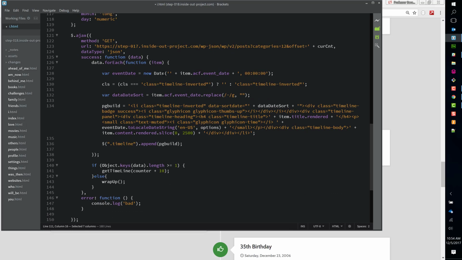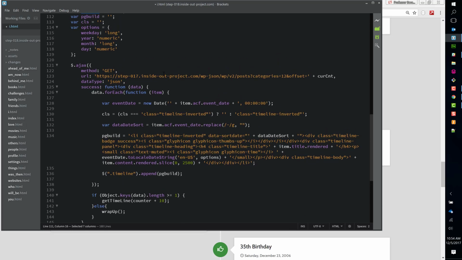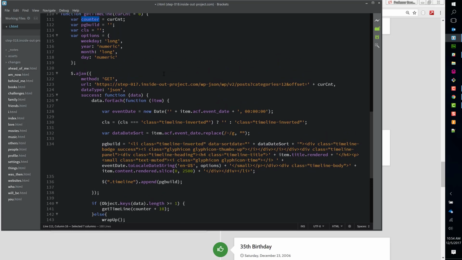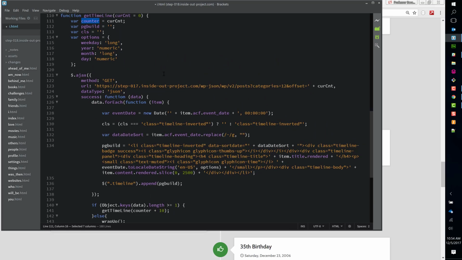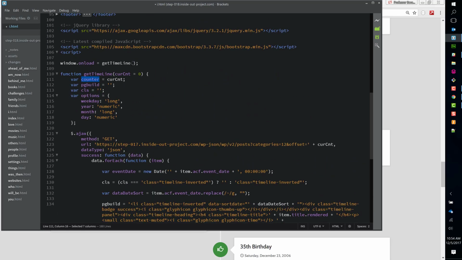And what we want to do, in 1 second. What we want to do is we want this variable, when it comes into the function, we want this variable counter to be set to the current count, which is 0. So this is an example of passing arguments into parameters.